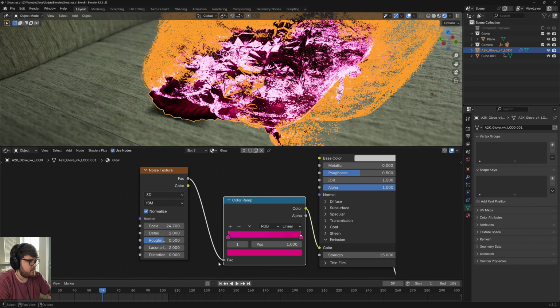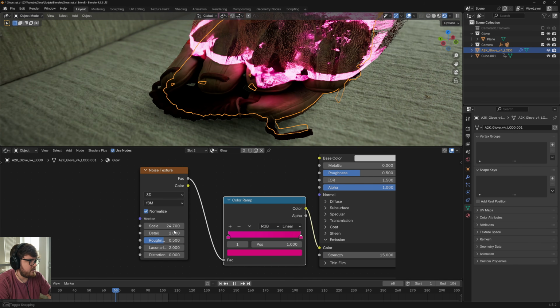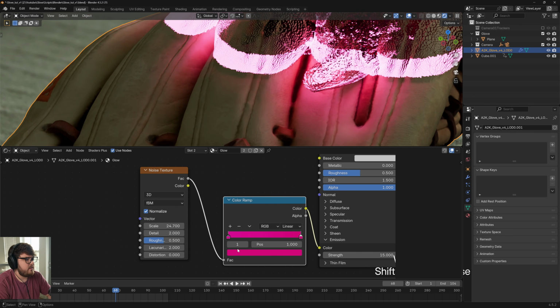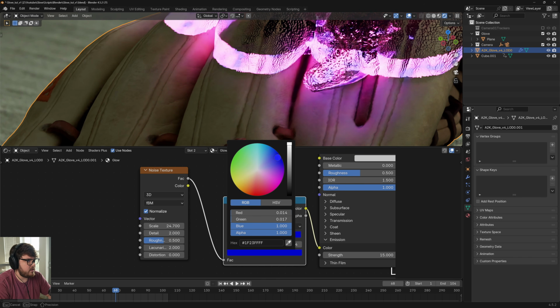just so it gives a little bit of extra texture to the side right here. And we can bring these guys a little closer together. Might just make it a little bit more different.